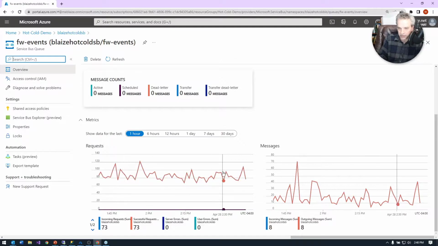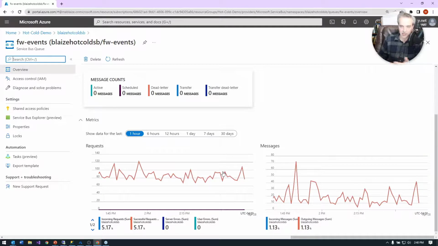So this one is receiving messages from Stream Analytics, and it puts them on the queue. Then there's something on the other end of the queue that receives it. It's not really doing any processing, so again, it's just in and out. But this will allow me to queue messages up in the event that I turn off my receiver. It would keep them in the queue until I turn the receiver back on and it starts processing those messages again.